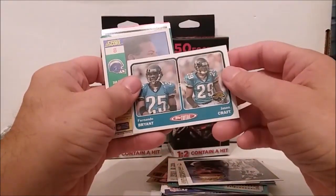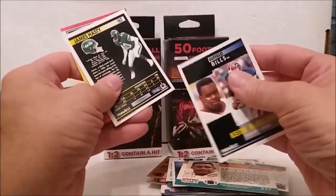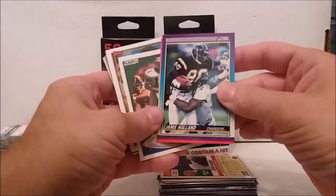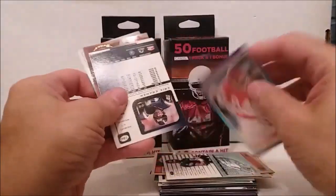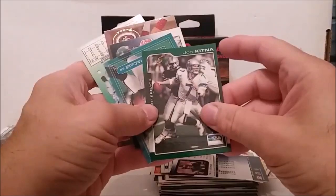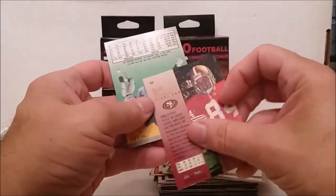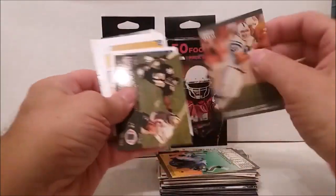There's another one of those total ones. Bryant and Kraft. Leslie O'Neill. Jeff Cross. Keith McKellar. James Hasty. These guys here. Maybe I was a little bit too hasty to get by these. Jamie Holland, Pete Manley, Kelly Stouffer, that guy. Eric Kramer, Rookies and Stars. John Kinta. Impact, Keenan McCardell, Tony Starto. Brent Jones. Whatever. Mike Brozier. One more of those, two more of those.